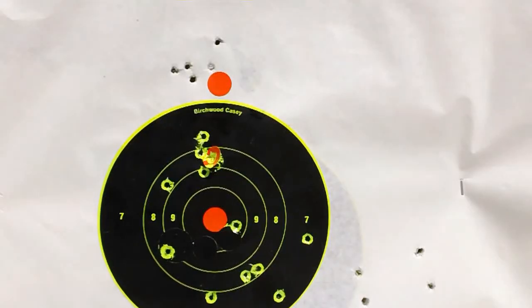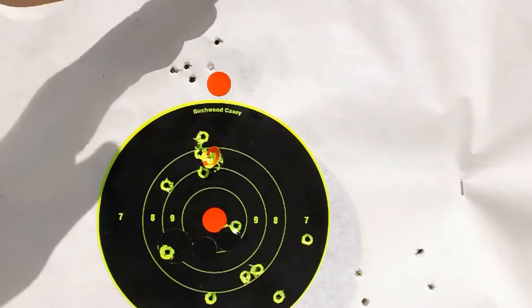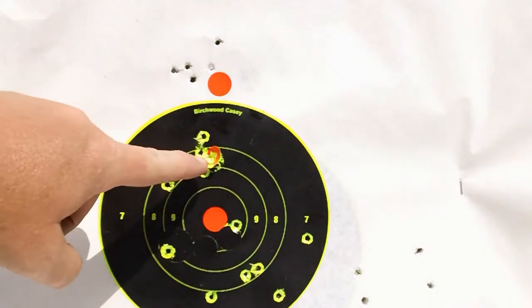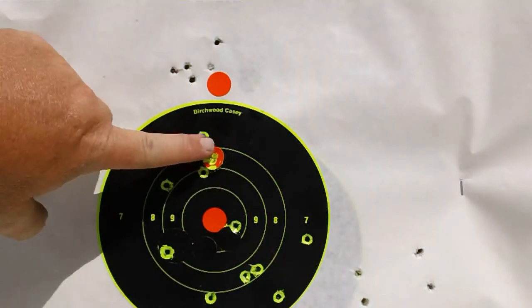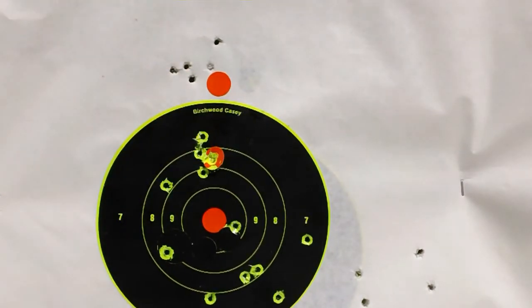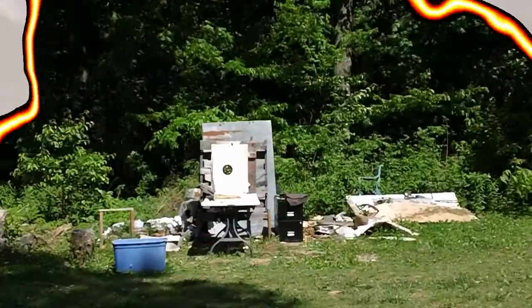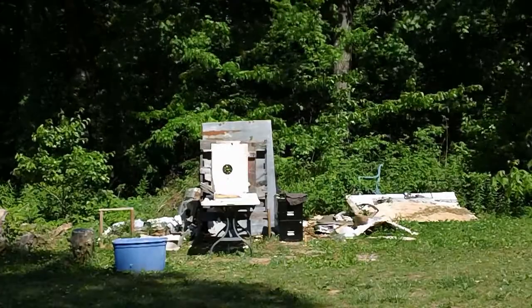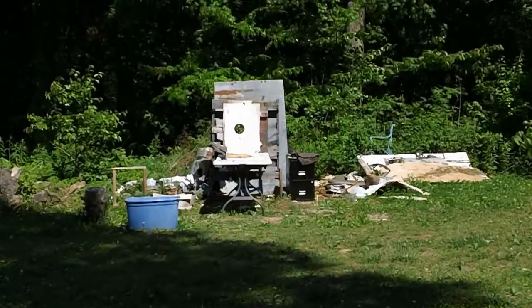All right, looks like I did something right. I put an orange dot in between these two because we shot at this one just now the previous time. We've been shooting at that one the whole time, so I put the orange dot here. One, two, three, four. Looks like I hit it twice — a group the size of my finger, and I've hit the bullseye twice. Looks like I'm right on it. So I'm satisfied with that. Will the See-All Open Sight work on a Ruger 10-22? We sat here and sighted it in, and I can get that kind of a grouping — size of my finger. Quick target acquisition: I put an orange dot right above everything else. So that's what we're going to be aiming at — that high orange dot. We'll take a look at it when I'm done here.